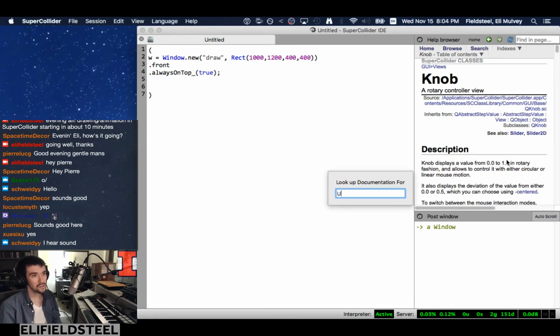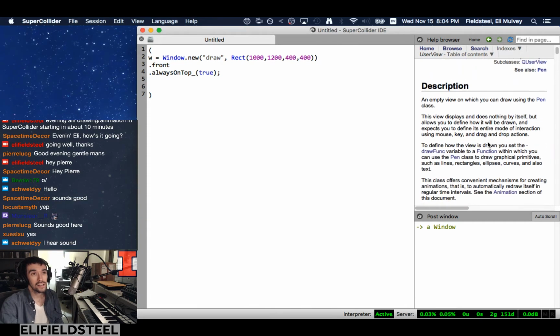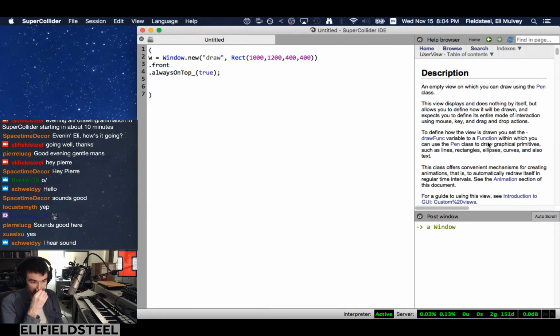And today we're going to talk about a class called UserView. This is the item of interest for the night. It's a type of view, a subclass of view. And you can think of this as the blank canvas of GUI objects.